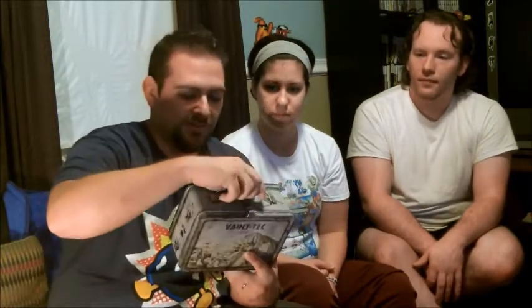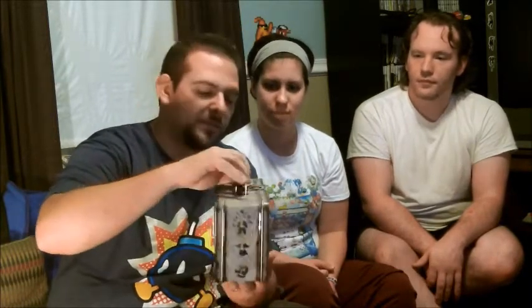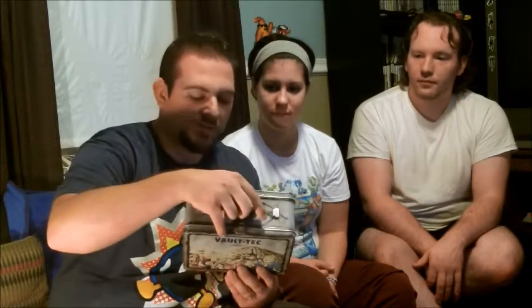Like Bioshock, it has a retro advertisement look to a lot of the posters and billboards in the game, even though they're half destroyed because it's the apocalypse. Really cool that they had that. It came with a bunch of stuff. I took this out because it's been on our shelf, but it came with a bobblehead of the Vault Boy from the series, which if you've played it, you know this character. Pretty cool little bobblehead.